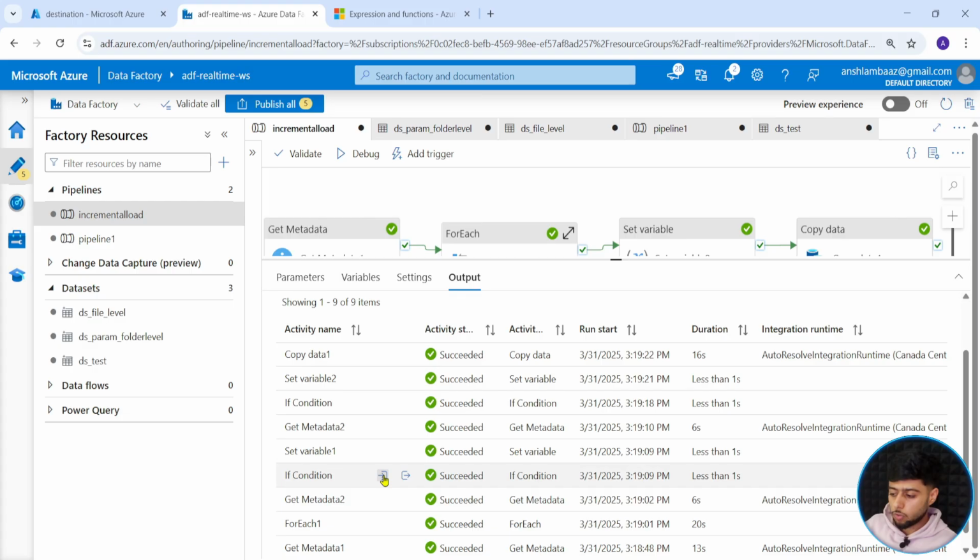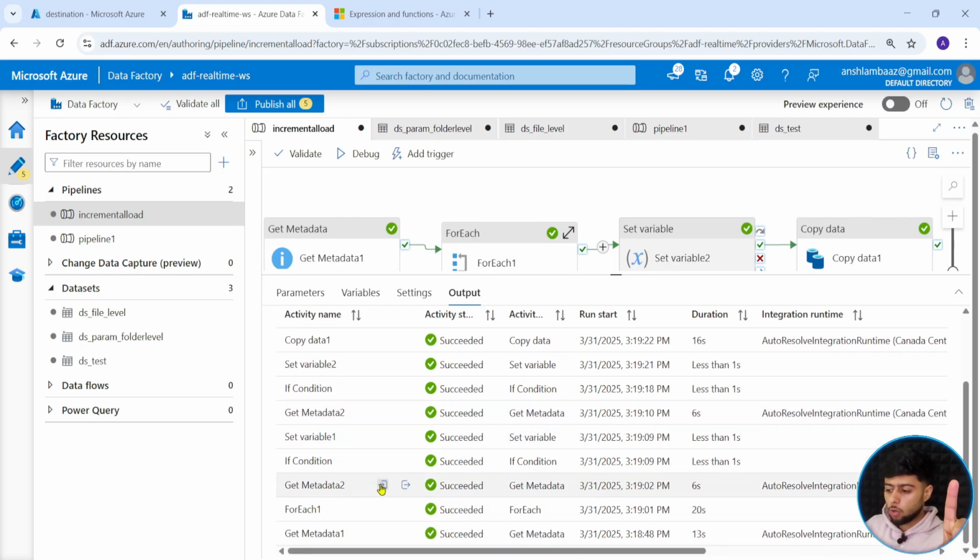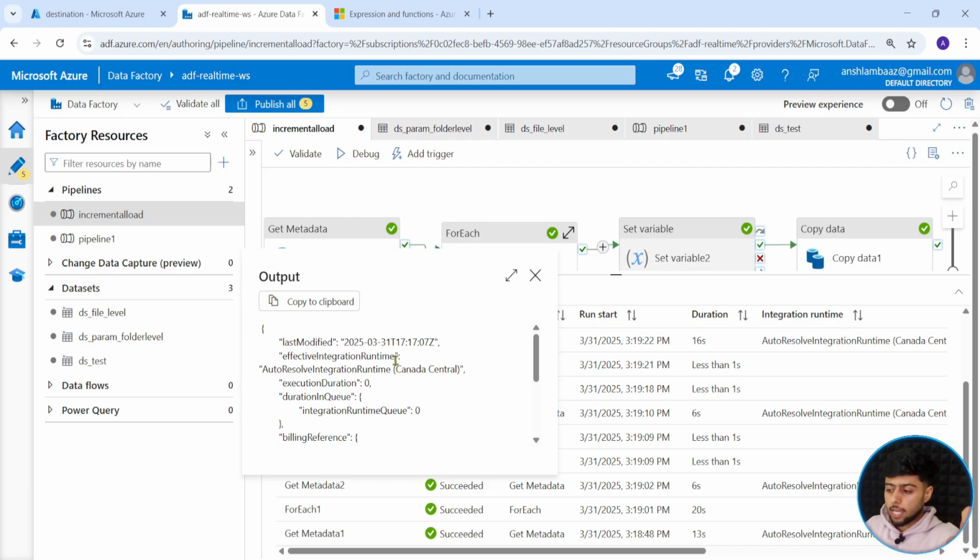So now when we have this value, it checks the if condition. What was the condition? In greater, it checks if the first value is greater than the second value. The first value was our variable. The second value was, let me show you with the example. Now I think this is the best time to tell you the result as well. See, the first time it got the GetMetadata 2, and what was the value? 17 17.